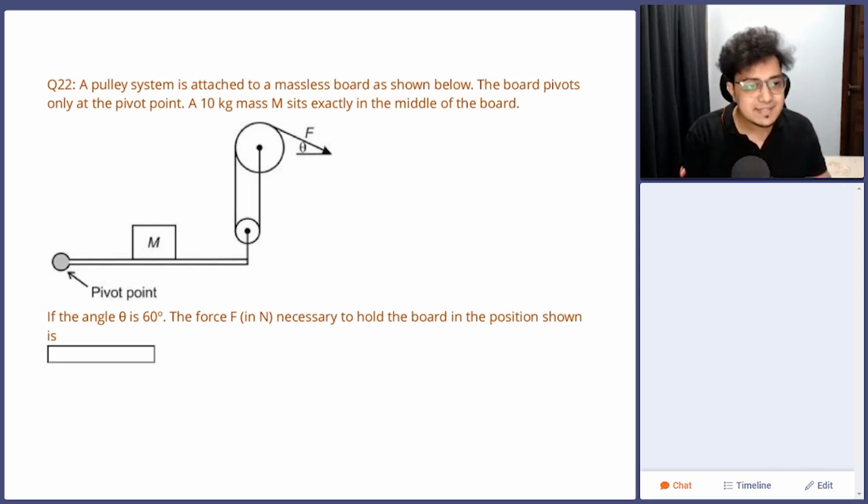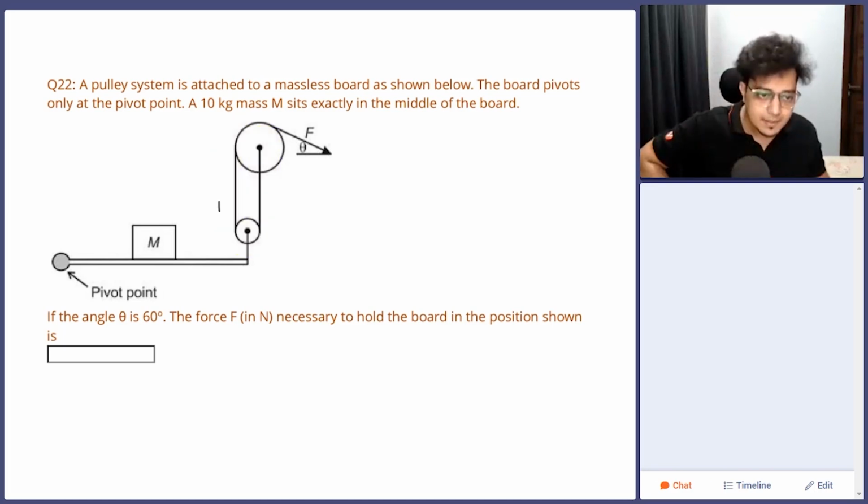Okay. So considering ideal string, whatever force you apply, that force will be there in the entire string. But if you study this pulley, we by default go with ideal pulley, and for ideal pulley, you should know this one standard fact: tension in the connected string is twice the tension in the passing string. So the passing string is the one which is passing over the lower pulley. If this is F, then this will be 2F.